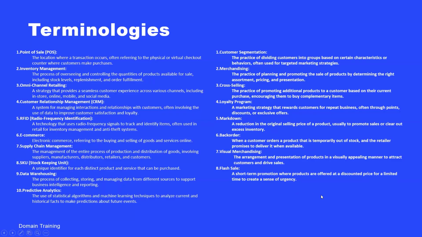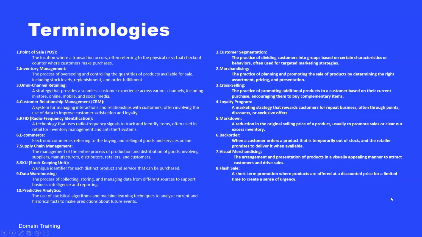So virtual merchandising: the arrangement and presentation of products in a visually appealing manner to attract customers and drive sales. This also comes under the same merchandising, but how you pack your products to make them more appealing. If you have a vanilla chocolate, you make it visually more white so that the customer clearly sees it and recognizes it's a vanilla based flavor. Or if you have chocolate, you mostly put it in dark brown. Those come under visual merchandising.